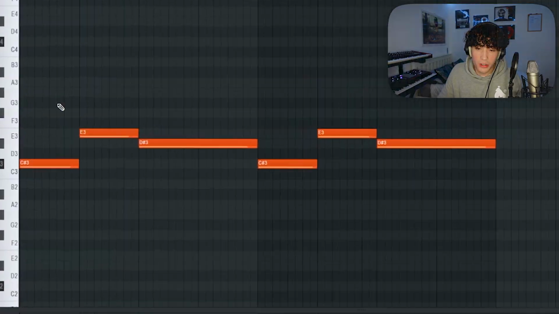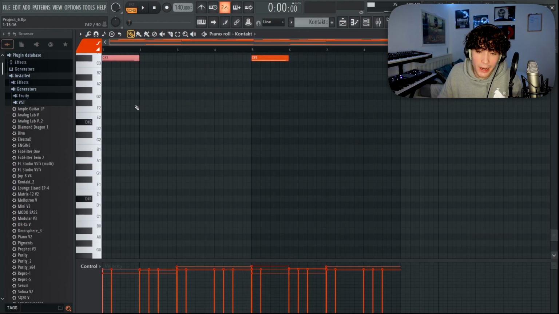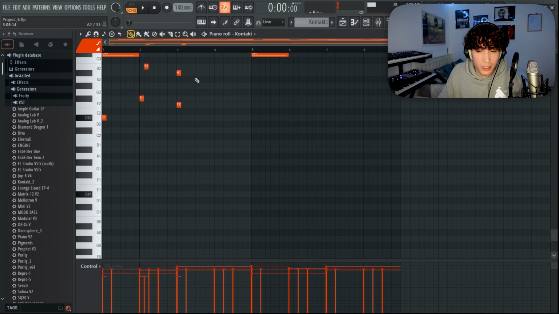And bro, that's this year's Tay Keith vibe right there. There's so many songs I know that he's used this sort of progression on, where it just uses the little tension notes, but you start off on the root note. For example, if you do a different key, it'd be D sharp, F sharp, F, you know what I'm saying? Or B, then A sharp. Just using these tension notes for the second two bars is perfect.